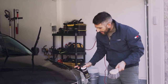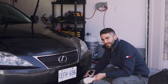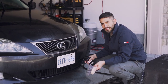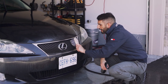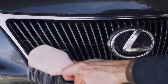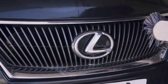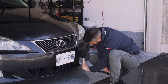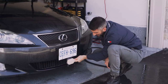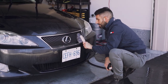One other thing to mention: if you have grills like this, the microfiber chenille will probably do a good job, but if this is your first clean in a while, I would spray it with some all-purpose cleaner and use a soft boar's hair brush. Go into the grill and work it in there. I don't do this every single time, but it's especially good for the first wash in a long time. The long boar's hair brush really gets right in.